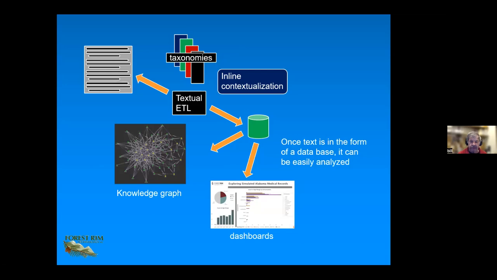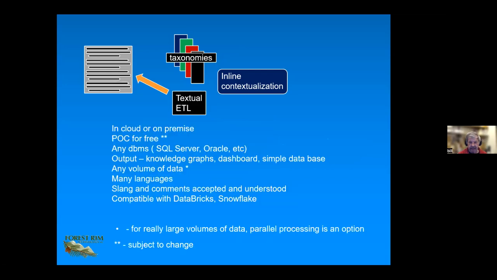So what we do is we produce for you a database, and we are agnostic to the form of database that you want. If you want it in Oracle, sounds good to us. You want it in SQL Server, no problem. You want it in DB2, not a big deal. You want it in Teradata, not a problem. We produce your database for you in whatever you want. Then you can take your database and create your knowledge graph or your visualization. And again, this is a mechanical act that can be done very, very quickly.